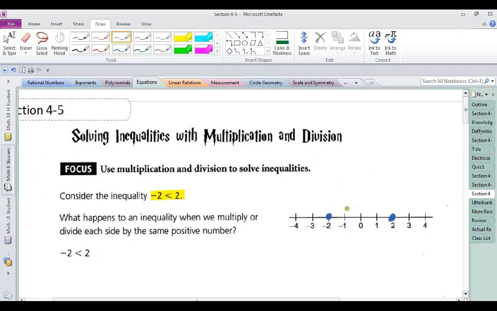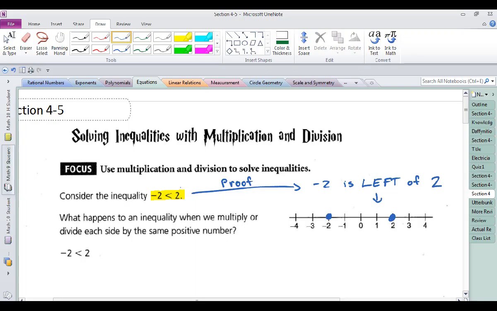How does this line prove that this is true? What does this line do in the way we write numbers? Because you're right, Hayden, you just got to think a little more about your answer. What do we do with this line that proves in the way we write numbers that this is true? Because the negative. Right. Negative 2 is left of 2. So that is the proof of this statement.